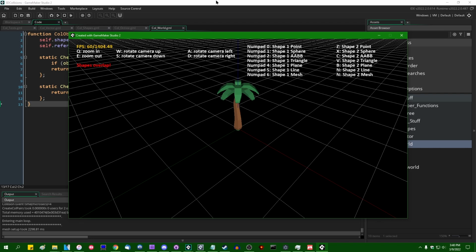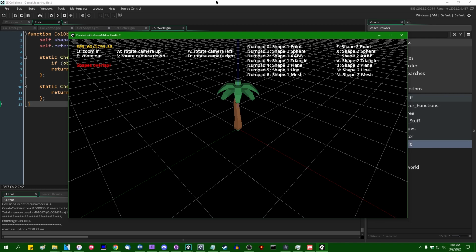So the last video in this series was a little bit on the short and not so complicated side, at least I hope, and it was all about working out a system so that any two arbitrary shapes can detect collisions against each other without having to have any knowledge of what type each shape is. And I said that was going to be very nice to have when it came to organizing a bunch of collision objects into a single game world, and that is what we're going to be doing today.